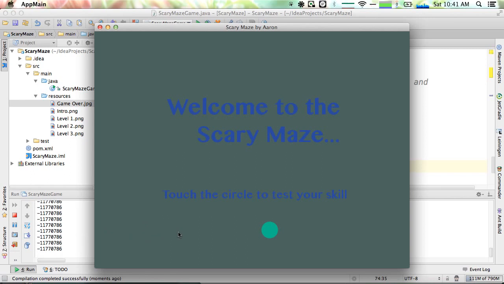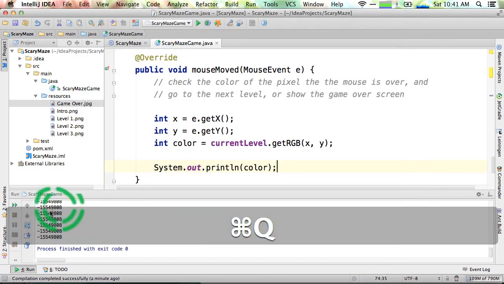So we're not really going to worry about how it creates those numbers or what they mean today. We're just going to know that this number corresponds to this dark gray color. If I move my mouse here into the dot, it changes to a different number. So here it's 117 something. In the light green dot, it's 155498808. Oh, negative, by the way. The negative is important.